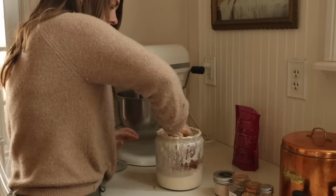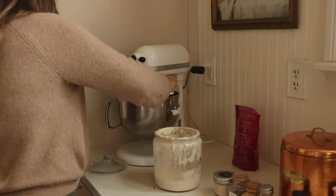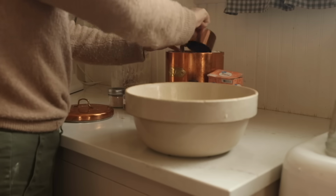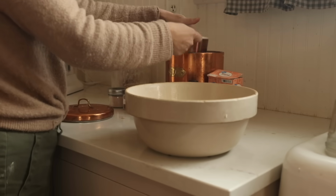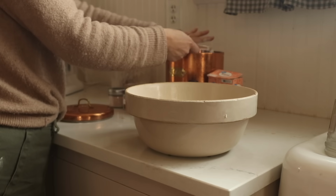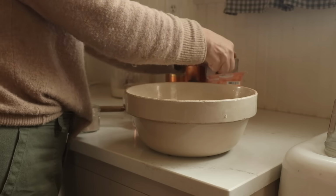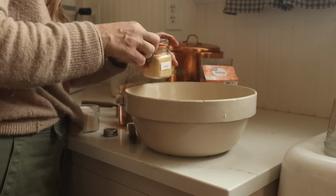Of course, this wouldn't be a Farmhouse on Boone Christmas video if there wasn't something sourdough. Actually, it wouldn't be a farmhouse video of any kind, Christmas or otherwise, if there wasn't something sourdough. So for today's menu, I am doing sourdough gingerbread cookies. The printable version of this recipe is over on farmhouseonboone.com. We also have sourdough sugar cookies, which are perfect for the Christmas season. We have so much fun decorating those. There are lots of different cookie recipes, all with sourdough versions.